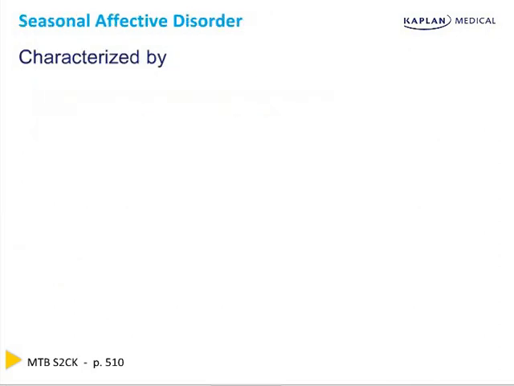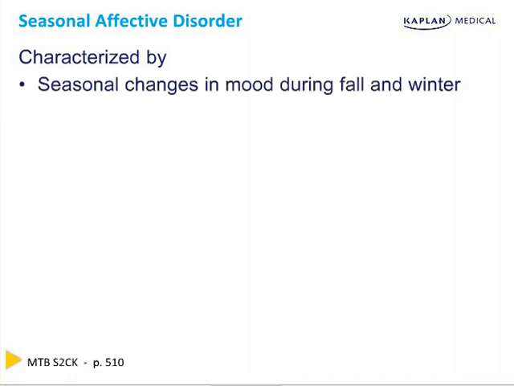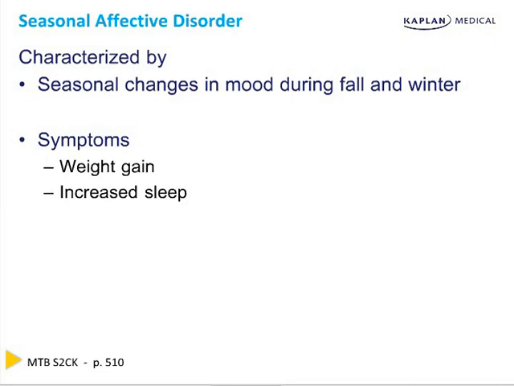My favorite acronym in all of medicine is the one for seasonal affective disorder. It's SAD. For patients who are suffering from seasonal affective disorder, those patients who are sad, you note that these are seasonal changes in mood during the fall and the winter. It's when there's decreased sunlight, when the days are shorter, the nights are longer, and there's cloudiness and snow and rain. So they'll gain weight, they'll sleep more, they'll be tired more.